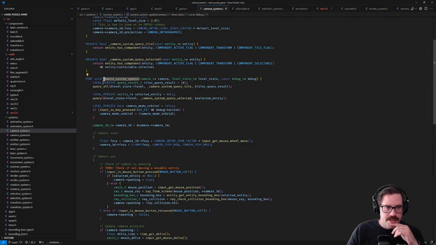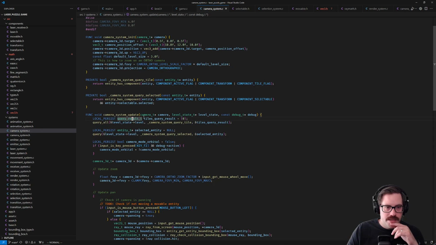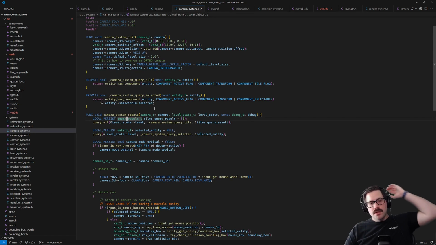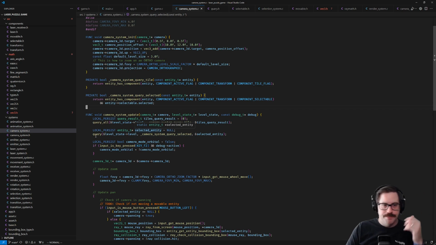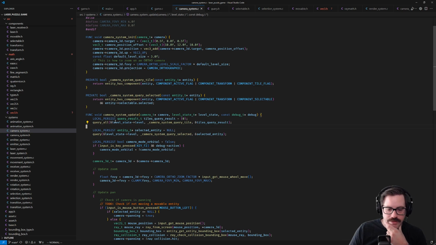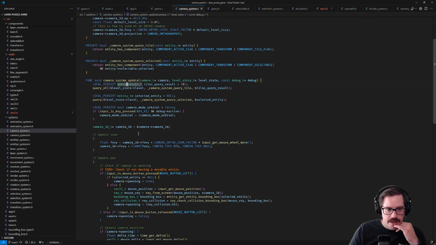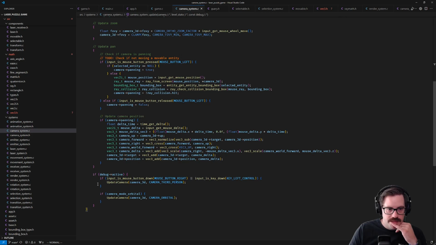But then I have these queries, which are basically just helpers. They just loop over all the entities in the current level and give you the result. There are two kinds of queries: a single find query, and a find all query. That'll give you the result of that query, and then you can loop over those specific things and do things with them.